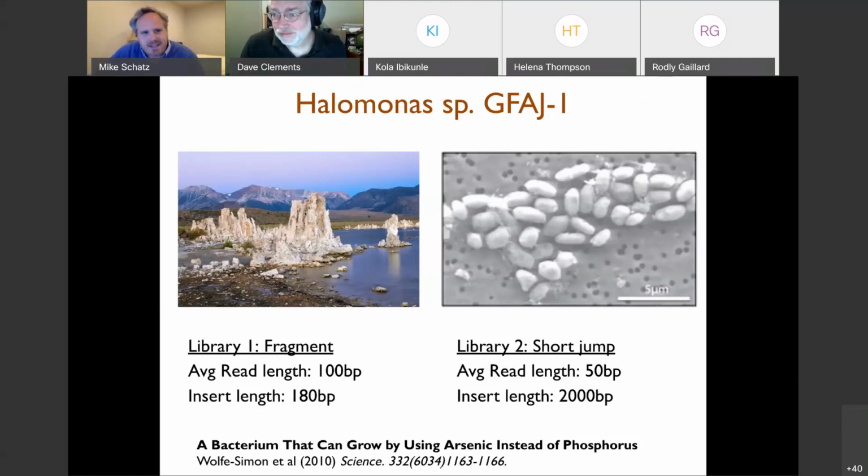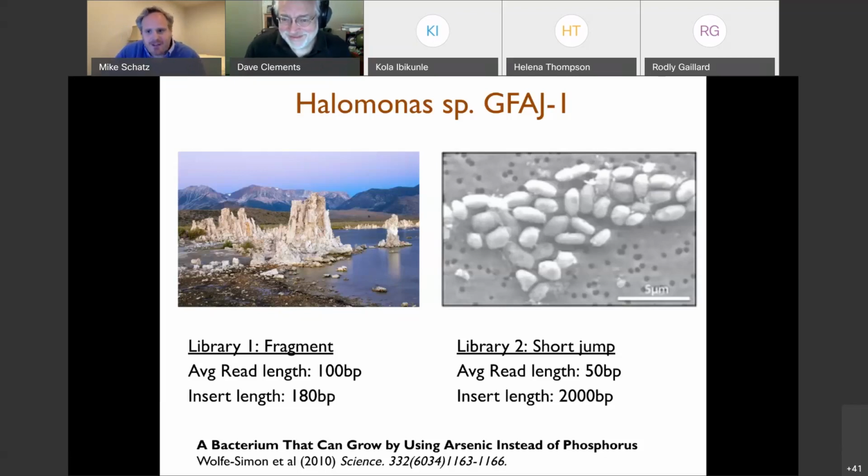It's one of these lakes that has extremely high salt content. It's just like table salt, but to the extreme. If you've ever been to the ocean, where it's kind of salty, imagine the most extremely salty environment that you can picture. Normally this is very toxic for microorganisms. They don't like to live in such a salty environment because it really changes the chemistry and makes the ion transport very weird. This is normally very bad news. However, some microbes can live there. And this one microbe, I'm mispronouncing this, Halomonas, can live there.